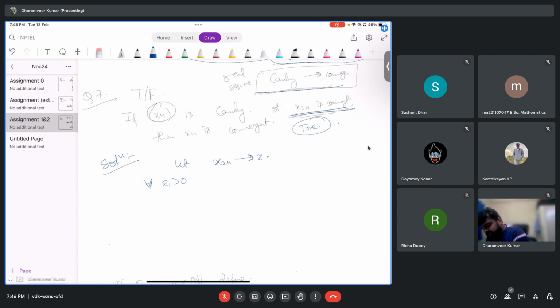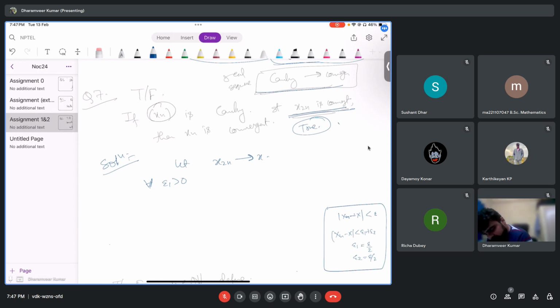At the end you will get something like this. Whatever you want to prove, let's say you want to prove xn minus x is bounded by epsilon, and you get something like this. So what you do is, because you are picking up epsilon 1, you say epsilon 1 is for an arbitrary epsilon. So always keep this in mind. Whenever someone is giving you a magical number like 9 by 5 epsilon or something, it comes from reverse engineering. Okay. Start from some epsilon 1 or epsilon 2 or something like that, and at the end you do all the reverse engineering. Okay.